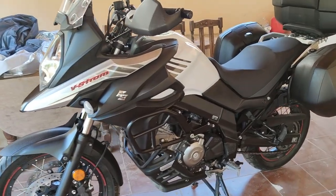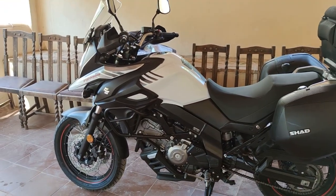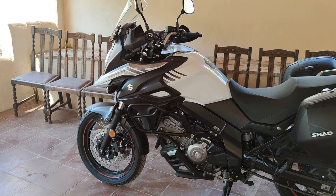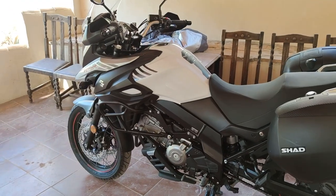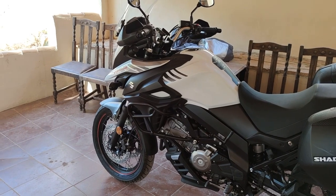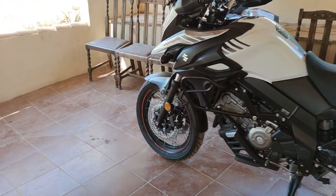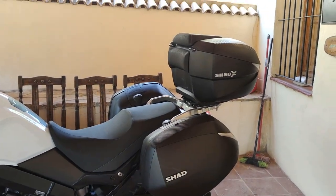I decided a while ago to get the 650 model of the VStrom. One of the reasons was, again, the roads in the area where I live are so bad. They're washboard and they're really tricky. And the weight difference compared to what I would gain by getting the 1000 over the 650 was marginal, to be honest. I mean, this bobs along on the highway, freeway, motorway, whatever you want to call it, at 130, 140, no problem. There's plenty left in it, so it's a nice bike for getting about on. About 215, 216 kg wet, a bit more with the saddlebags and the top box on.